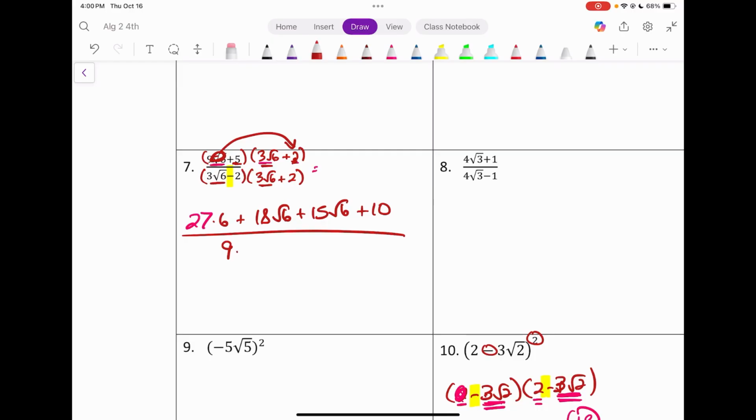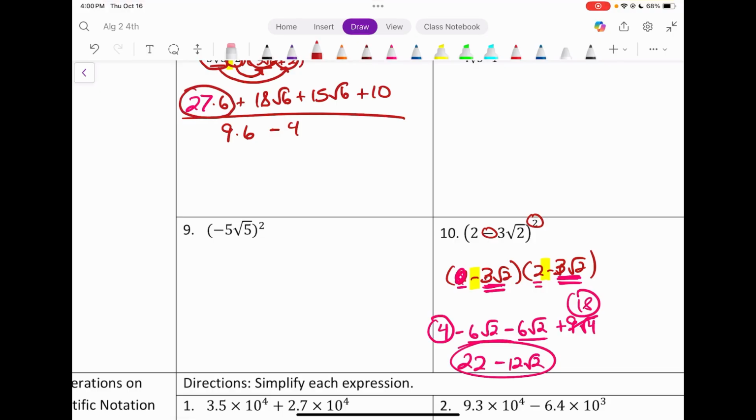And then root 6 times root 6 is the square root of 36, or just 6. Since these are conjugates, if you were to multiply these together, you get 6 root 6. If you multiply these together, you get negative 6 root 6. They're going to cancel. What's nice about conjugates, you don't have to multiply everything times everything. You can simply do what I just did, and then multiply the negative 2 times the positive 2, and you get negative 4. That's the only thing that's not going to cancel. Now let's clean up.